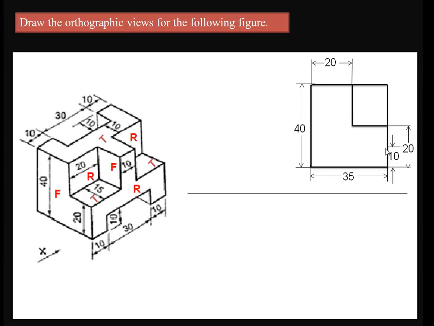Then from this point draw a hidden line. Why a hidden line? Because we cannot see it but the edge is there. Next, we have already analyzed this edge from the top surface of the object, which is at a distance of 10. So again from the left side of the rectangle at a distance of 10 mm, we cannot see the edge but we should represent it with hidden lines until we intersect the first hidden line we drew. So this is the final front view for this object, including all the edges which are visible and invisible.